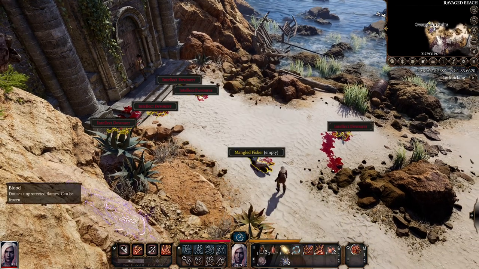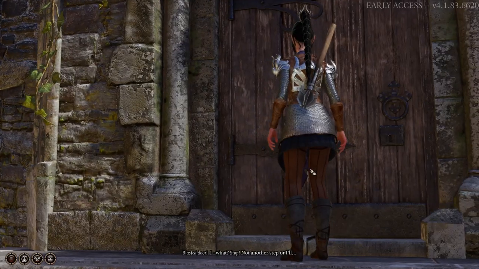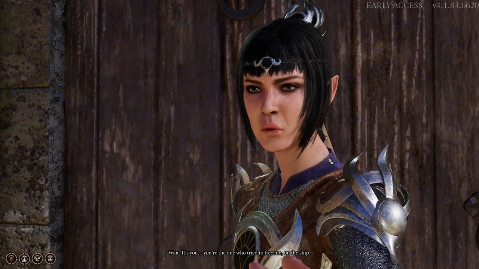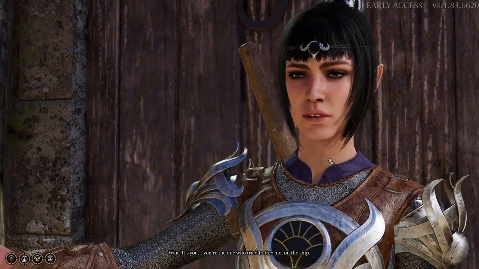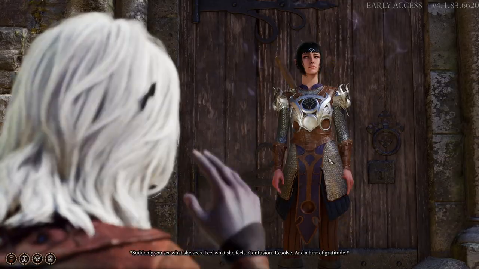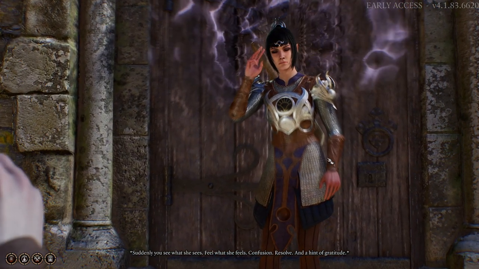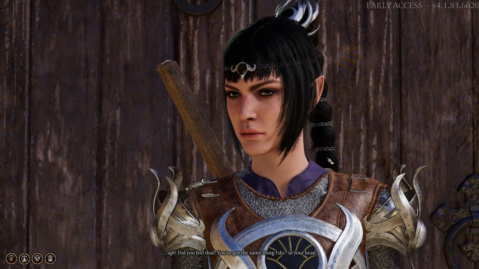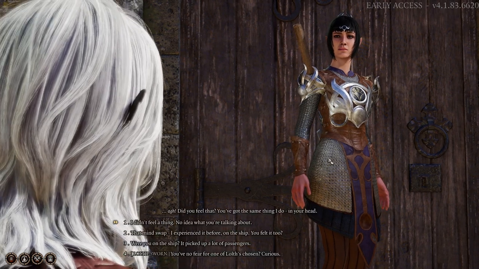Oh, here we go. We found Leia. It wasn't difficult. Blasted door, I... No, she's not Leia. Stop! Not another step or I'll... Wait. It's you. You're the one who tried to free me on the ship. You made the effort. Suddenly, you see what she sees. Feel what she feels. Confusion, resolve, and a hint of gratitude. Did you feel that? You've got the same thing I do. In your head. Yeah.